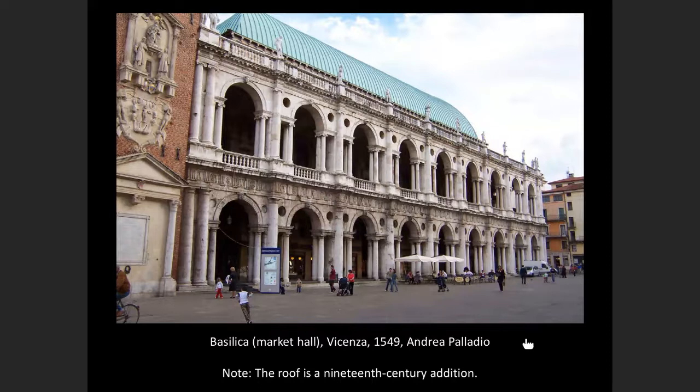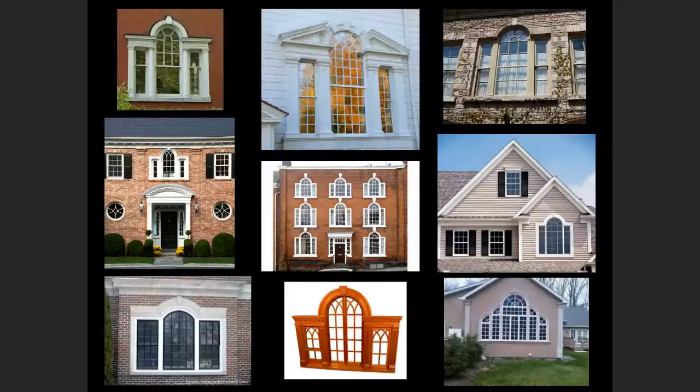And this becomes a trademark of Palladio. He doesn't invent it, but this opening shape becomes something he uses again and again. And because he used it, the people that follow him use it, and this becomes known as the Palladian window. If you've heard that term before, that's what we're talking about. So it's referring to Palladio.